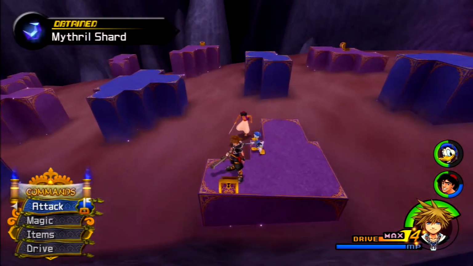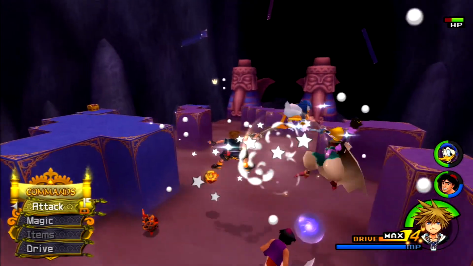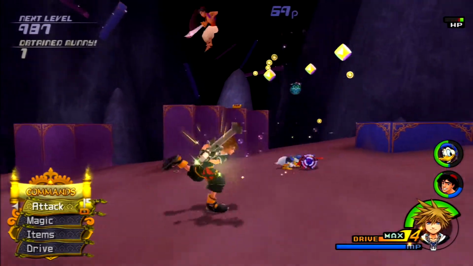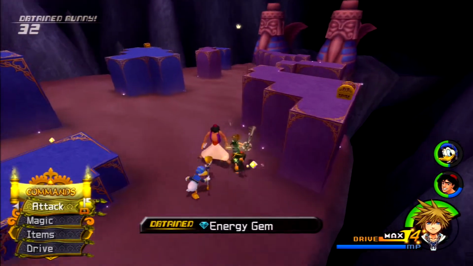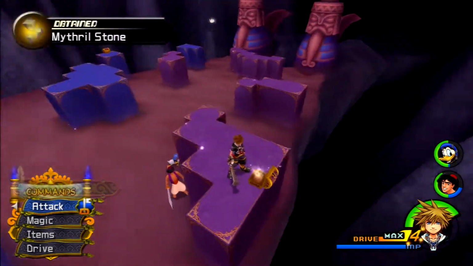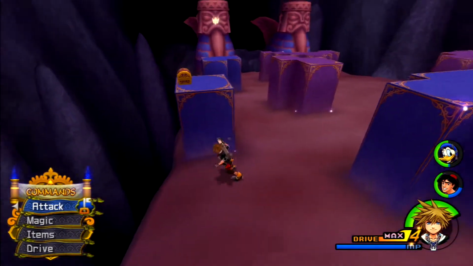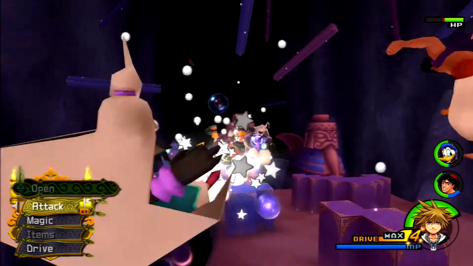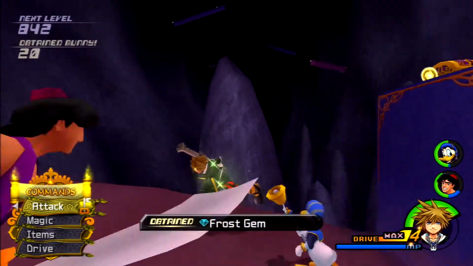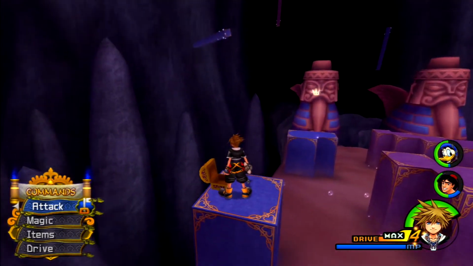Another chest with a Mythril Shard. Hello, enemies. Aha, an energy gem. And a frost gem. Here's another chest with a Mythril Stone. You missed. Frost gem. Anyway, here's another chest with an AP boost.